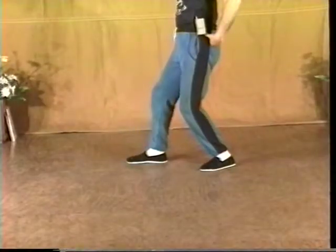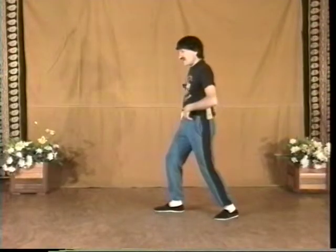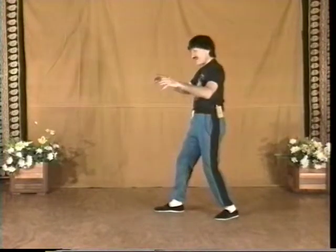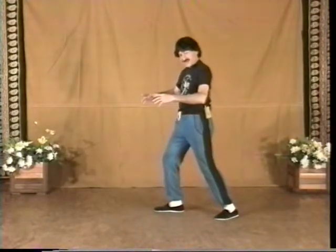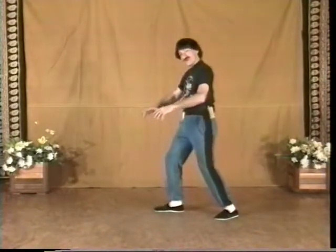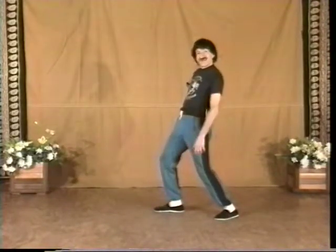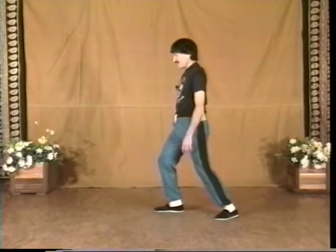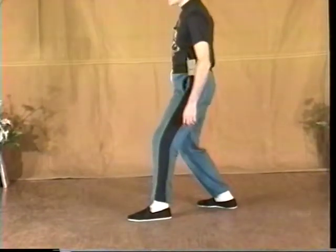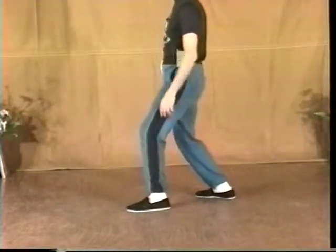In order to do this, I have to allow my hips to be very loose. The muscles in the back and the muscles in the front, let them hang so that the hips can always remain pointing to the ground. It's as if they're a swing, and no matter which way you move, they're always going to settle towards the bottom. So they're not going to stiffen up this way and not going to stiffen up this way. And simply go back and forth, switch the feet, and get the sensation of the other leg going back and forth at the same level. You notice that both knees have to remain bent.